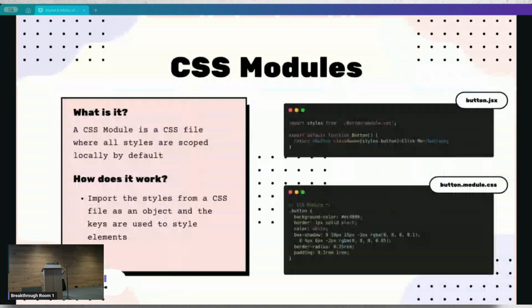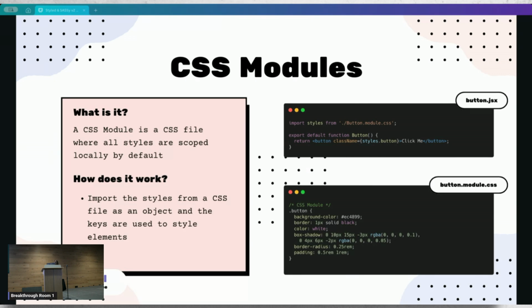CSS modules are the more traditional way that we can write CSS, where they are basically scoped CSS files that are scoped to a specific component. So this really allows us to prevent affecting styles in components globally. And like I said, they're a more traditional way to write CSS. This works by having an object where the keys and class names are defined in the CSS. And we use a tool like Webpack to help us build and create hashed identifiers that are all processed into one single CSS file.